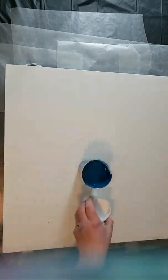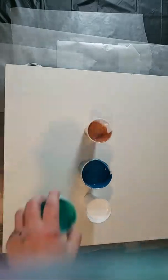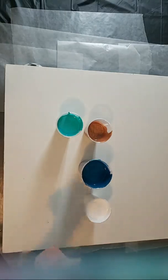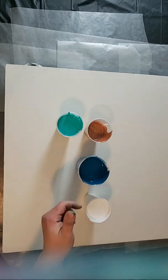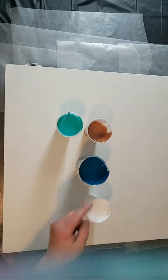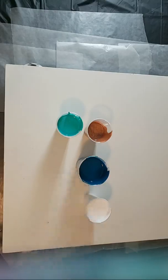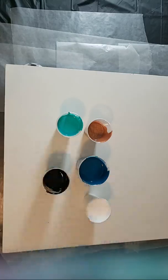Alright guys, so here are my colors. I have copper, I have bright aqua green. This I made myself with phthalo blue, Prussian blue, metallic cobalt blue, and neon green. And then white and black.